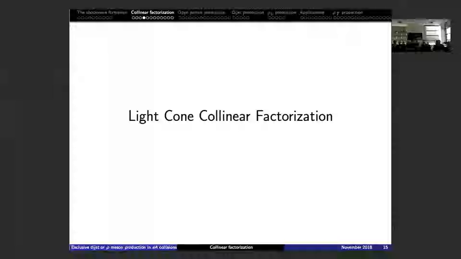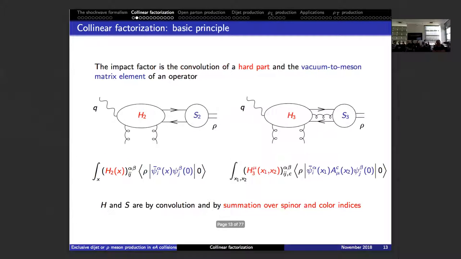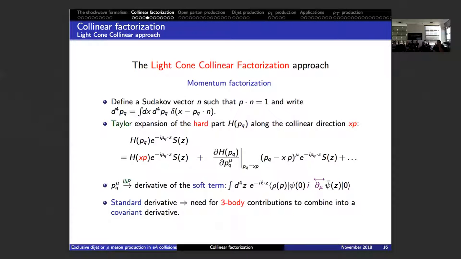Lycon collinear factorization is typically used by, I think, Nikin and Teriaev, and covariant collinear factorization would be by Stibar. Anyway, their approach for Lycon collinear factorization is you're factorizing by performing a Taylor expansion of the hard part along the collinear direction. So I'm saying that this quark line entering the matrix element has typically x times the momentum of the meson. So that's the collinear approximation. So what I'm doing is Taylor expanding along a collinear direction. I'm defining a new Sudakov vector, introducing x as the fraction along that vector, and then performing the Taylor expansion along xp, so for p quark equal xp meson plus blah, blah, blah.